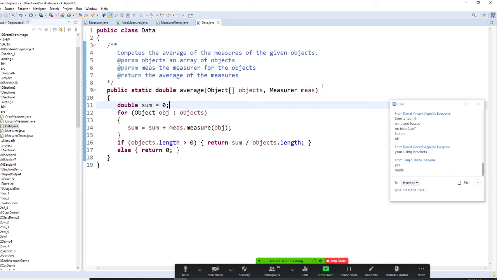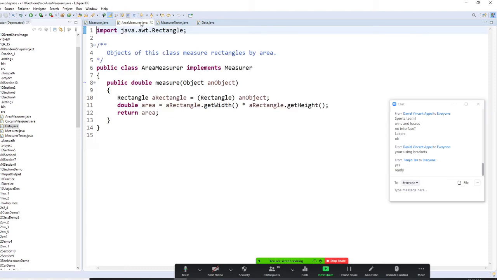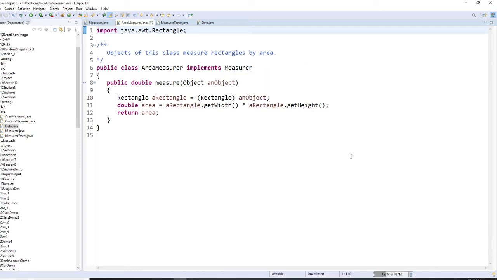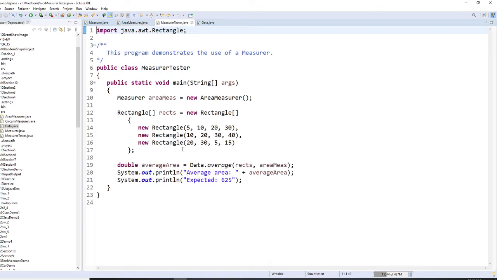Once we agree on that, then you do AreaMeasurer, then you implement Measurer, and you have your object right here, and you return the area. On the MeasureTester right here, I have several things.